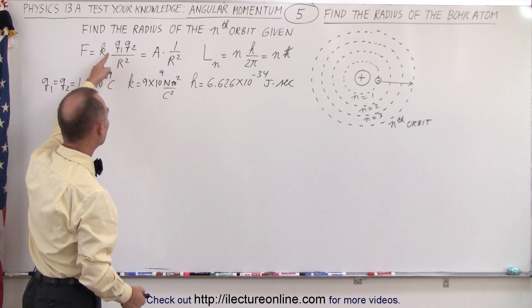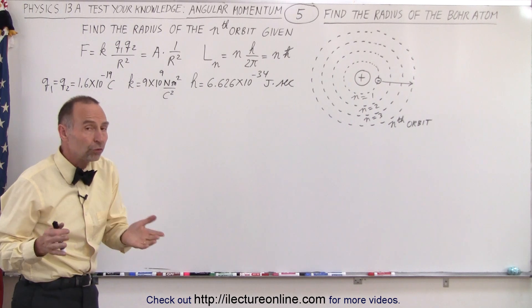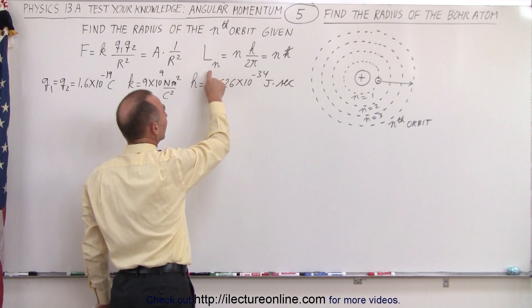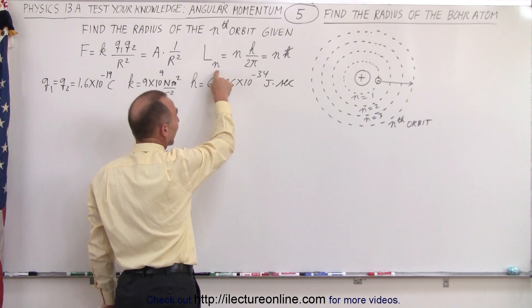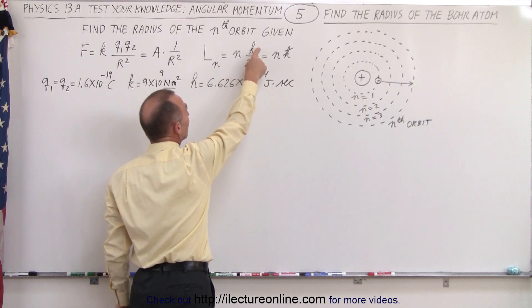To make things simple, k, q1, q2 can be replaced by the constant a. It was also surmised that the angular momentum had to be quantized, and that the angular momentum of each orbit, or of the nth orbit, would be the number n, which is an integer, times h over 2π.